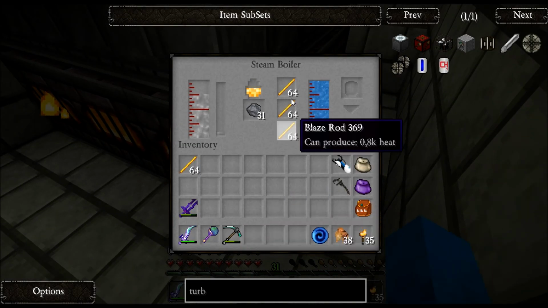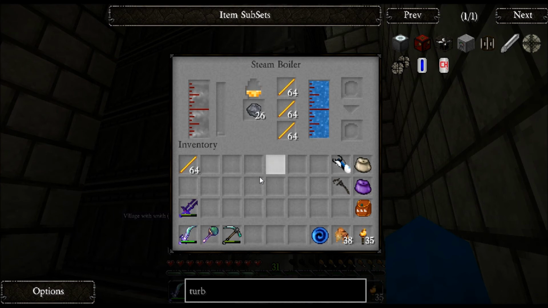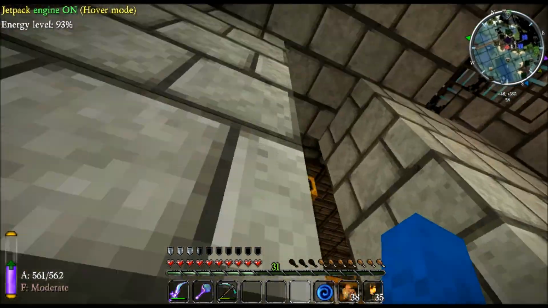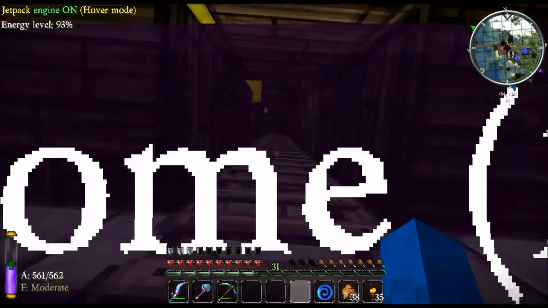As you can see, the steam boiler has room for a lot of fuel, and we are going to automate it. And that is going to be done through RedPower, I believe. As you can see, we are up to 109 degrees now, and it's already full of steam, but still burning quite fast through our coal, mostly because it's still trying to reach 1000 degrees. So as you can see, it's going to take a long time.